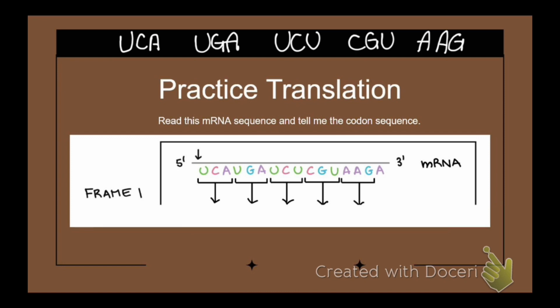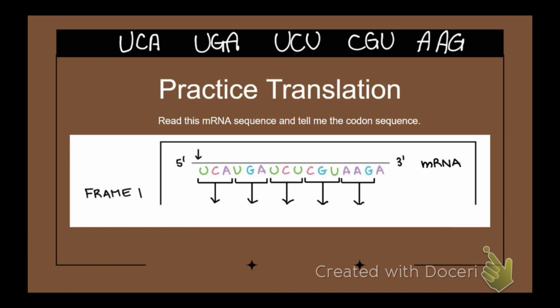Is it the same color? We ready? I want you to have this written in your notes because I'm fixing to have to jump off the screen. Is that a U or a V? I'll read it one more time. It is UCA, UGA, UCU, CGU, and AAG. So hopefully you have this written down now.